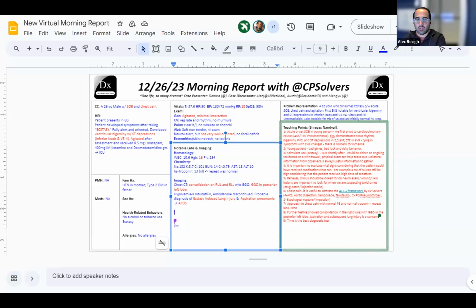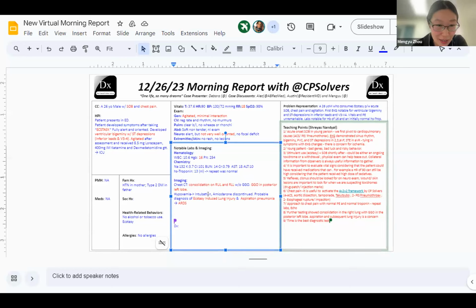But I will cease my rambling and see if Austin or Mengyu have additional things to add. Yeah, we should have predicted Deborah has something in the lung waiting for us. But I agree with Alec. I think the patient seems to have a lot of problems that are going on maybe in parallel. I think we teased out the coronary event part from this picture, and now we're focusing on the lung, assuming the prior presentation is all explained by the toxic syndrome.